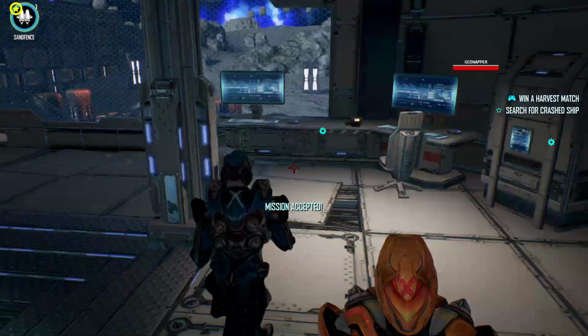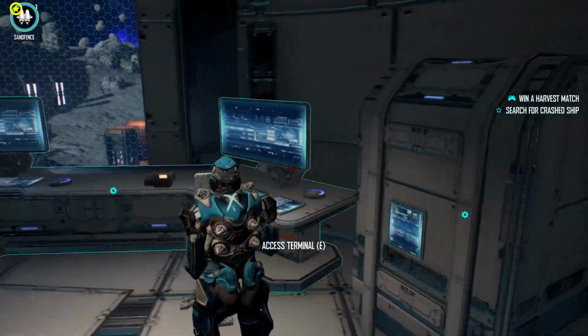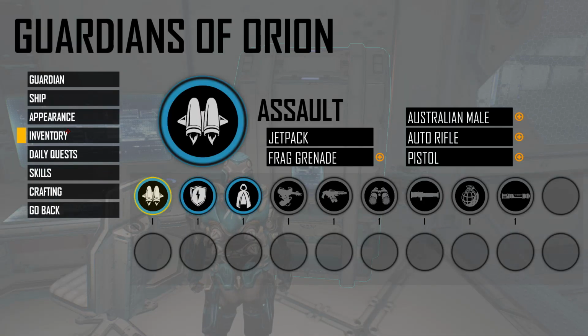What do I do? So am I supposed to go down? What is this stuff? Terminal. Did they give me anything, character?